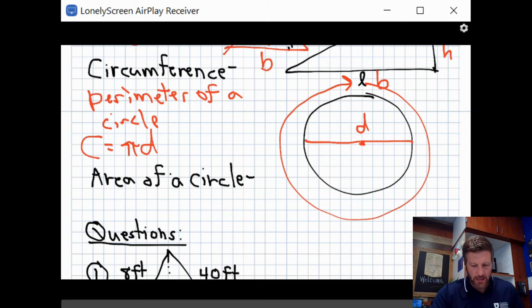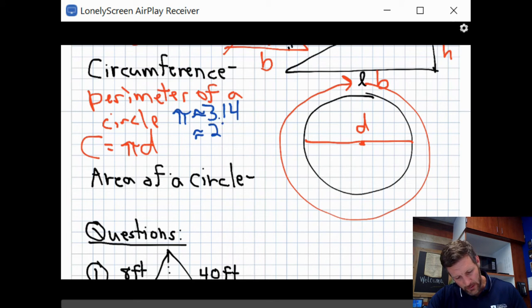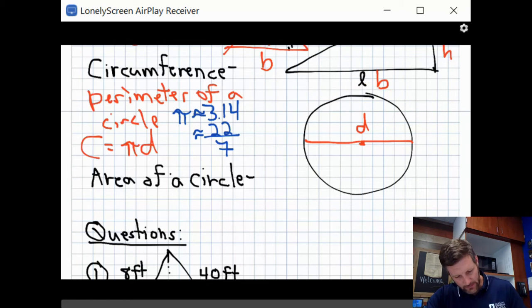Now, what is pi? Without getting into it too complicated, we'll do it in basic form. Pi is that symbol right here. It's equal to 3.14. Now, that's approximate, so I should write it more like this: it's approximately 3.14. As a fraction, it's approximately 22/7. And what it is precisely, if I can squeeze it in somewhere, maybe I'll erase this right here, what pi is exactly, it is circumference divided by the diameter.